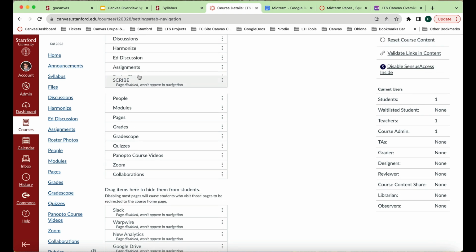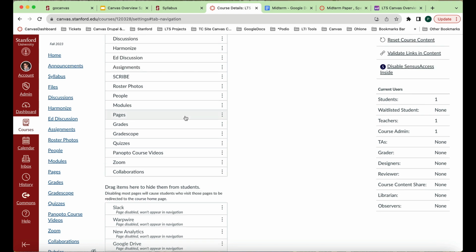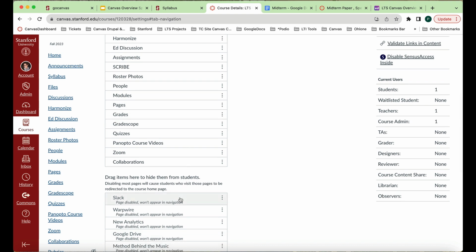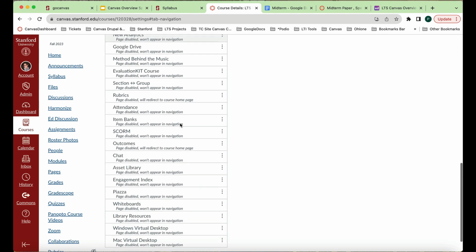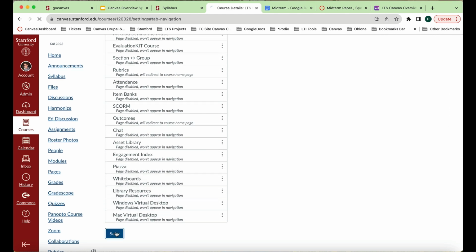However, it's already available by default, but in case you drag and drop anything down, any tool that you would like to then be visible, feel free to drag and drop it up. Don't forget to scroll down and click Save.